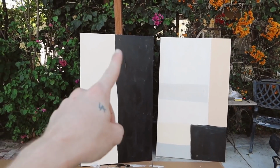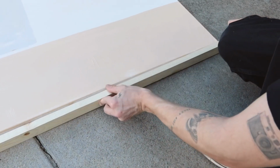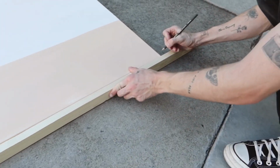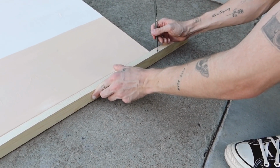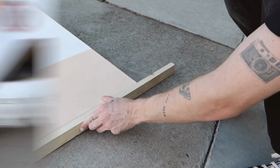So I'm gonna start by creating the frame for the outside of each of these canvases. These are 1x2s, and as you can see, when we flip it sideways, it fits perfectly on the side of our canvas here. So all I'm gonna do is take a pencil here and just mark the edge right at that edge there. For a mark, we're gonna note that we're gonna need a 90 degree angle here-ish, and then I'm gonna do the same thing on the opposite side, and then we're gonna cut our 90 degree angles.